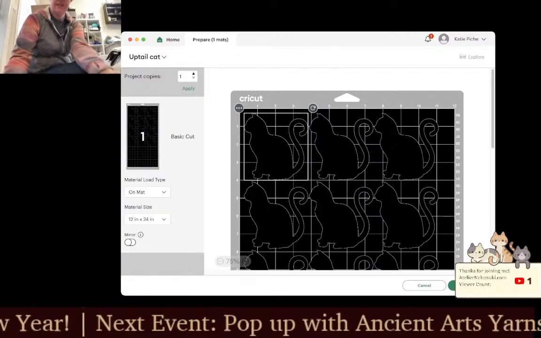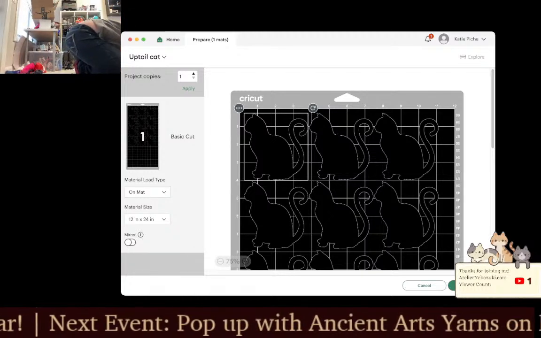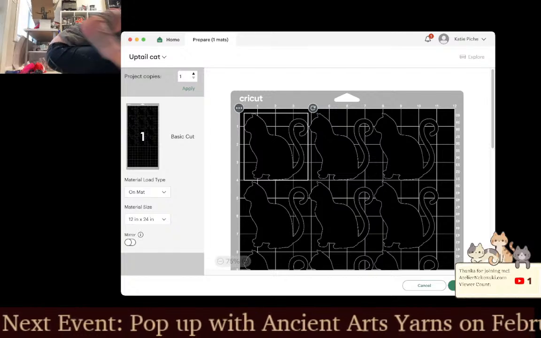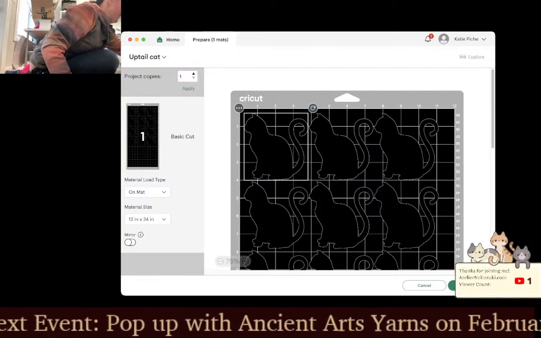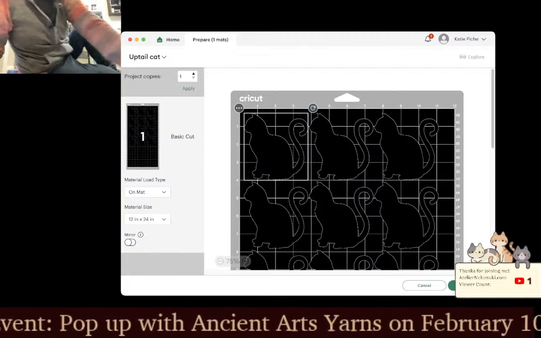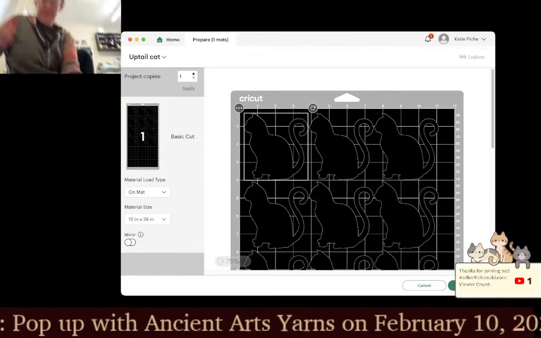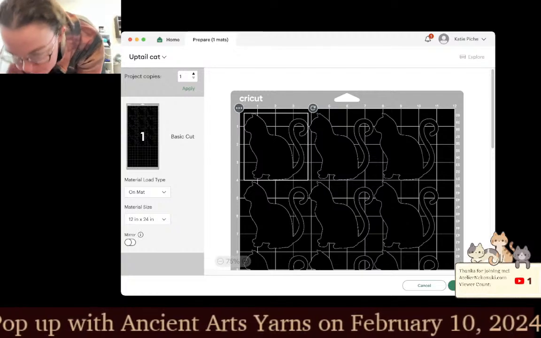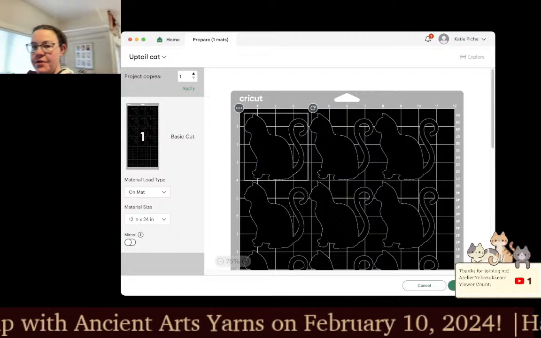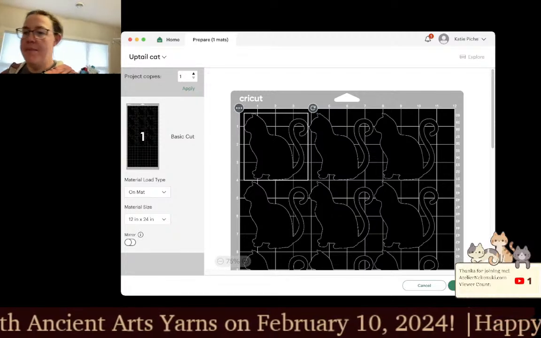I think I need to swap the blade. Let's double check. Oh, 100%. That is a normal blade, and we need a fabric blade. Okay, that was probably really loud. Let's pick you back up though, and we'll go get a fabric blade. So I think we're gonna do this upturned tail cat first and see where we get to. And then basically there'll probably be felt in between the tail and the body of the cat.